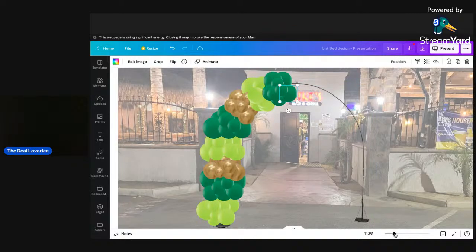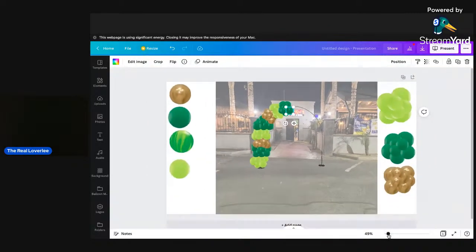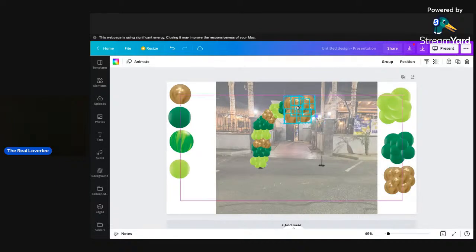Okay, going back to my chrome gold. Repeating the same steps, highlighting it, duplicate it so you have it to use later, add it to your frame. Then make it smaller. A little bit smaller.